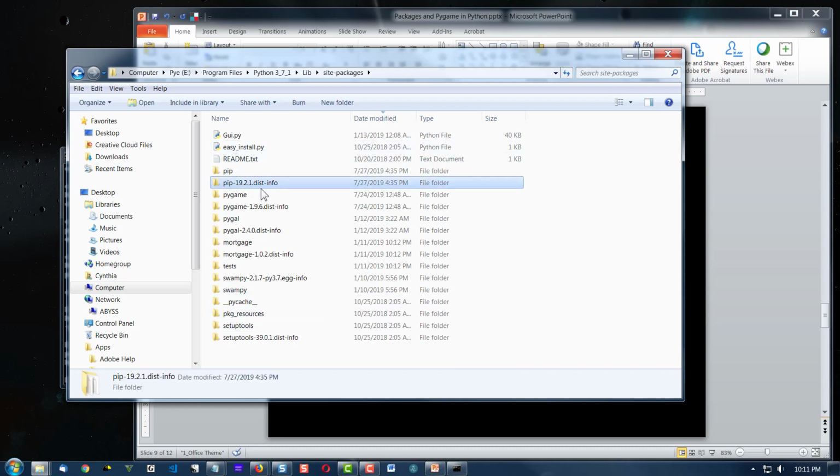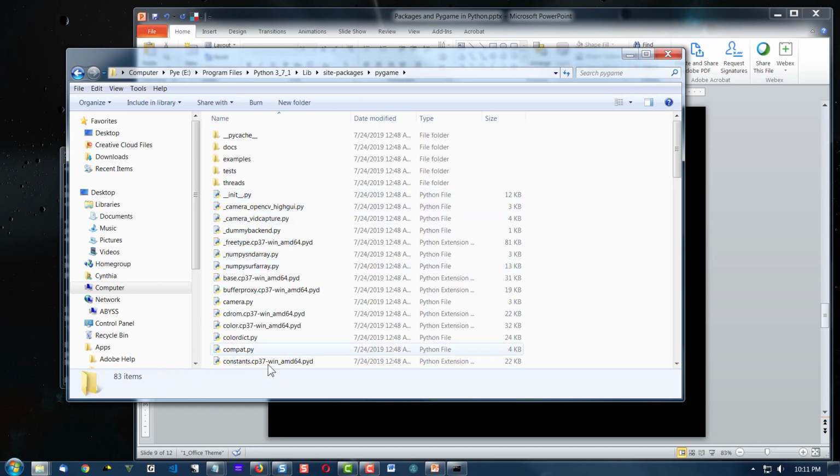Here's pip and the version. Here's pygame and the version. And you can see I'm running pygame also. I have others as well. If you're wondering what a package is, you know how we write these Python scripts and save them? Those are modules. If we looked inside these, we could see all these little bits of Python code, these files, these scripts.